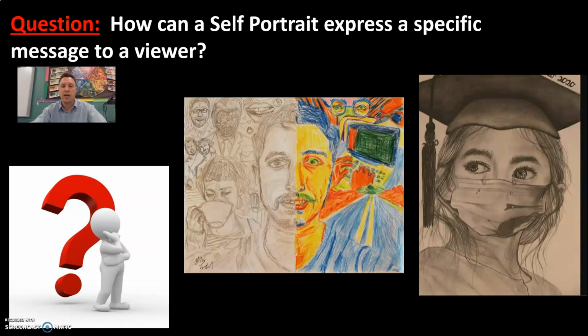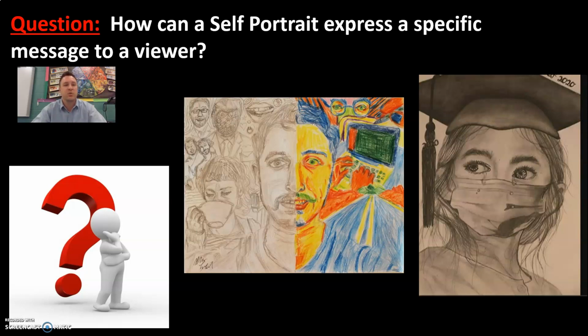When I look to the right specifically, this is very true to our times with the COVID-19 pandemic, where this looks like a girl with a graduation cap, says 2020 right here, even says it up top, and the mask, which she would wear to protect herself and others from the virus, and she looks very sad with the tears coming down.